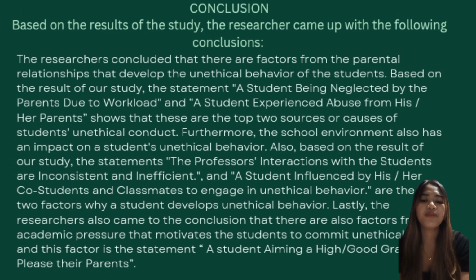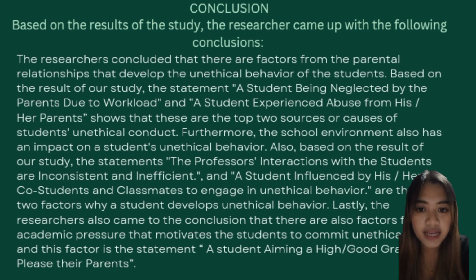Furthermore, the school environment also has an impact on a student's unethical behavior. Also, based on the result of our study, the statements the professor interaction with the students are inconsistent and inefficient, and a student influenced by his or her co-student and classmate to engage in unethical behavior are the top 2 factors why a student develops unethical behavior.